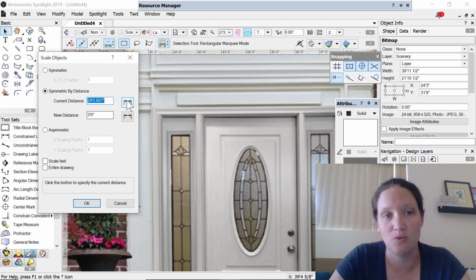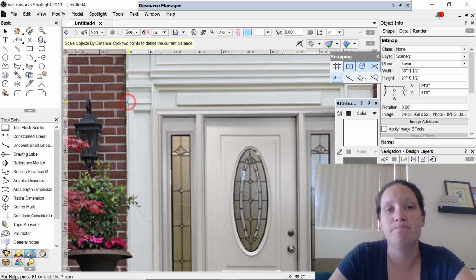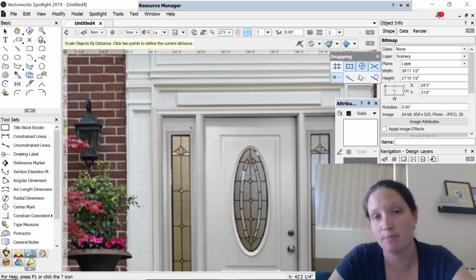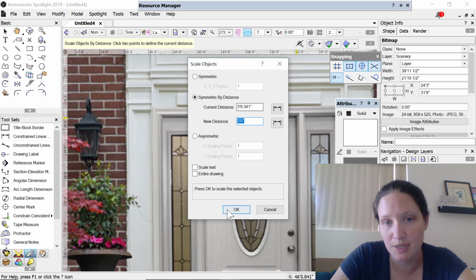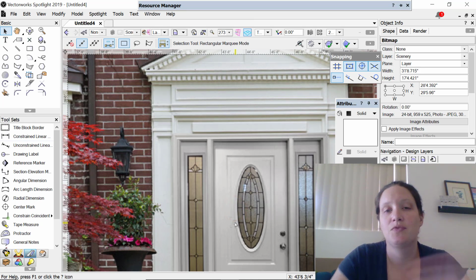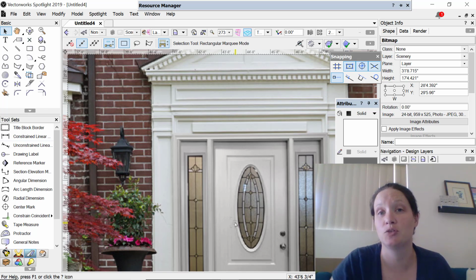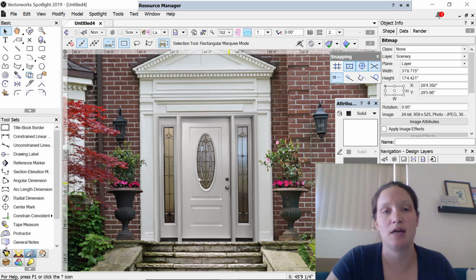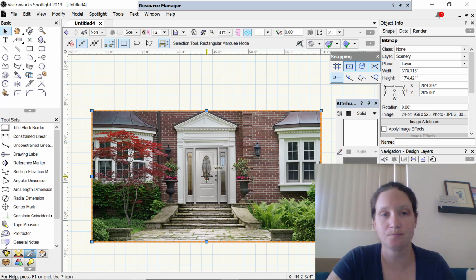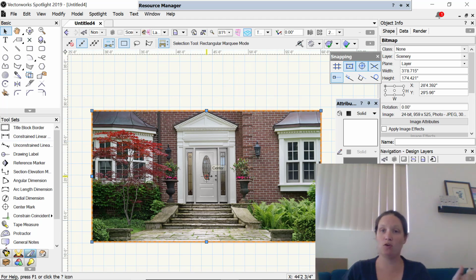So I click the button, and now I have a dimensioning tool on my cursor. I can say, that's the left-hand side, that's the right-hand side, this is what it is right now, this is what I want it to be. Click OK. Now the whole thing is in scale, which it wasn't before. So that's now my door.